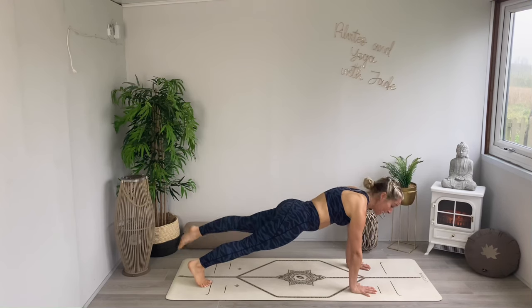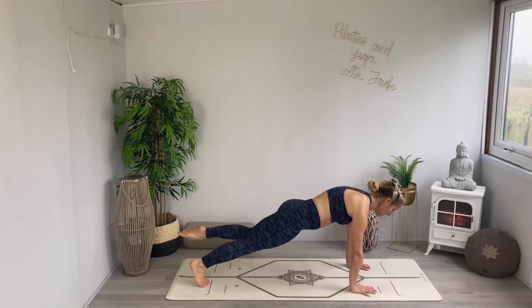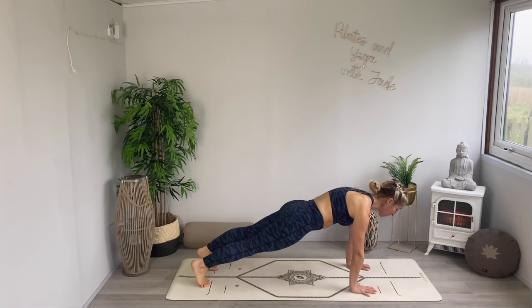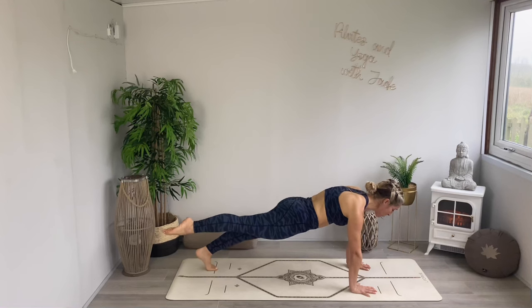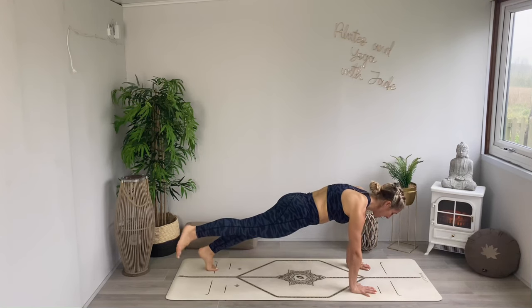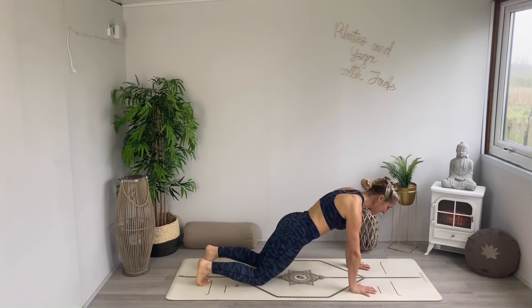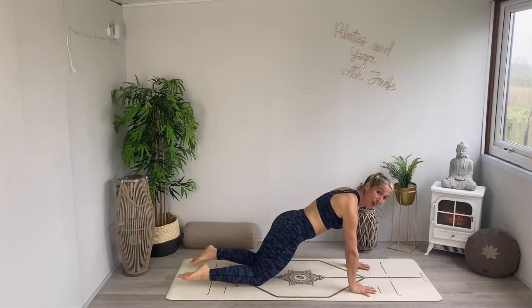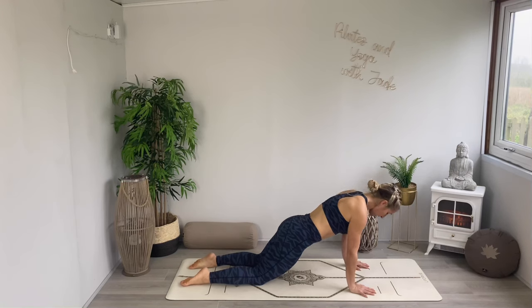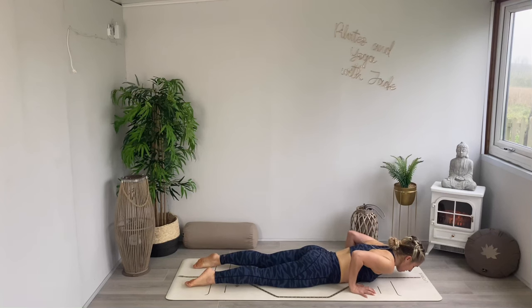One more each way. Try to make sure the neck doesn't collapse. Keep shifting the weight forward so the shoulders are over the wrists and engage through the abdominals to protect the back. Let's leave the feet down, lower to both knees, uncurl the toes, and control as you bring your chest all the way down onto the ground.